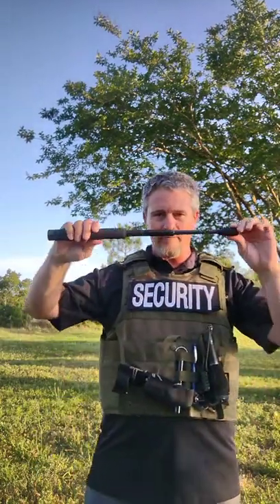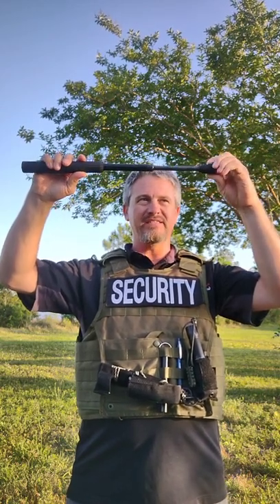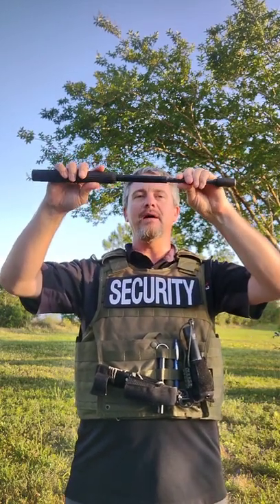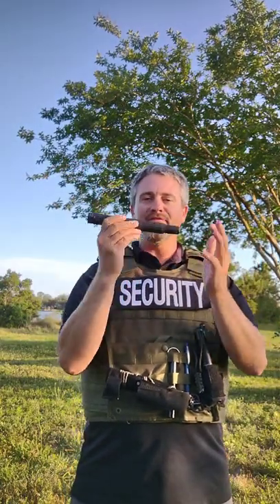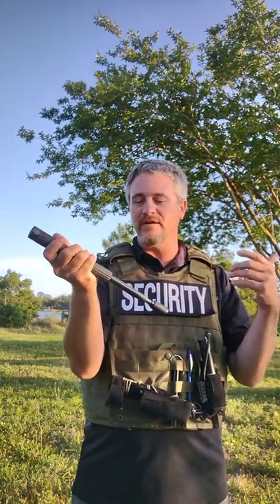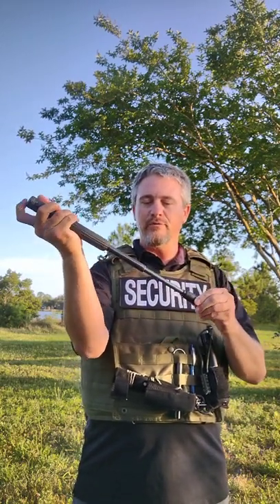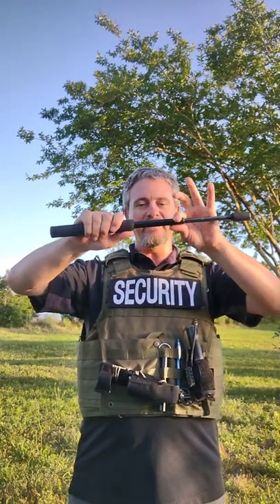The first time I got one of these, I was worried about the wobble. The wobble to me just didn't seem right. I called the company and they explained why — it's a patent they made that makes this thing 100% guaranteed to deploy and return back in. I've used others, ASP and others, that tend to come out halfway and get stuck. When it's freezing cold and you're doing baton work and they get stuck — that's the issue. They explained to me they made it slightly wobbly. I had to get used to it. I did not like it at first, but after a couple months I absolutely loved it.